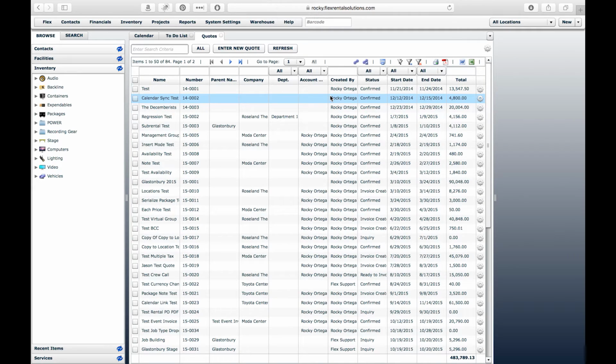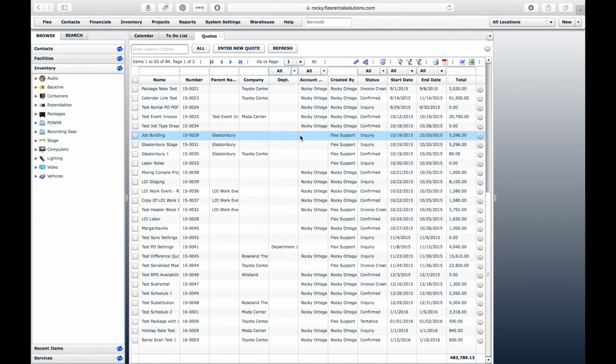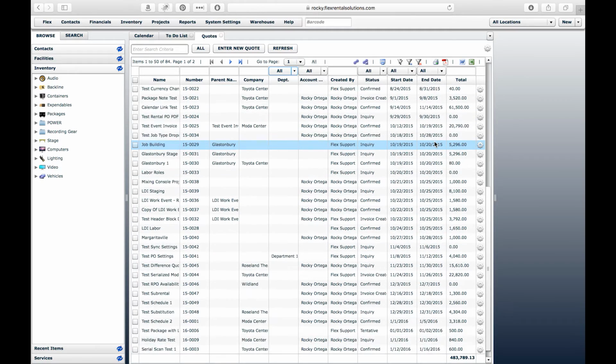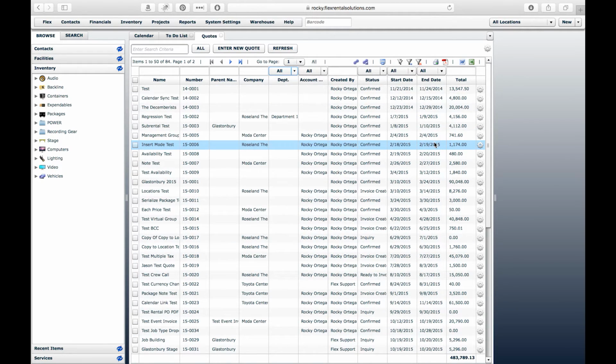if we haven't closed out any quotes, we're going to have every quote we've ever created in here. And this could be hundreds of pages, thousands of quotes that are loading. We can see that in our start and end dates, we're loading quotes from 2014, early 2015, and this really bogs down your system. So we're going to go ahead and create a workflow that's going to close out all these old quotes.